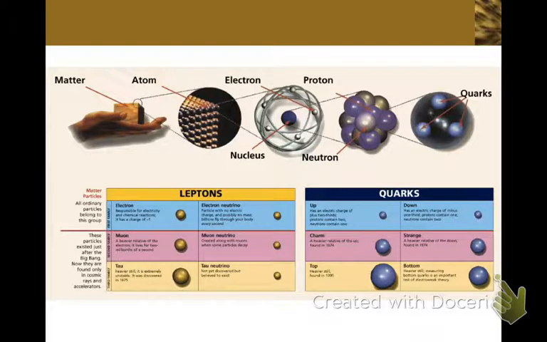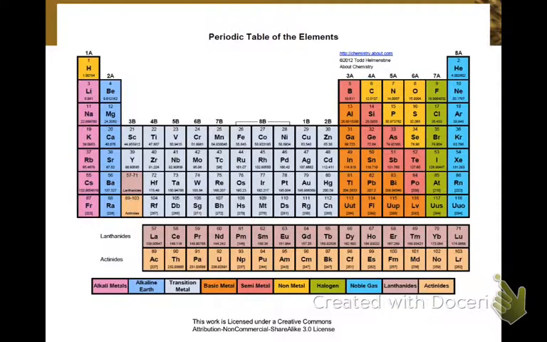And I just wanted to point this out to you a little bit to let you know that it does get more detailed than protons, neutrons, and electrons. But this is about where we stop, because we don't need to know the detail of everything else. But if you take a chemistry class, they will get into these things because they're really cool, because you start talking about why they have the charge that they have, and it has to do with different spins of the subatomic particles. It's a really cool topic. But I just won't put you out of your misery today.